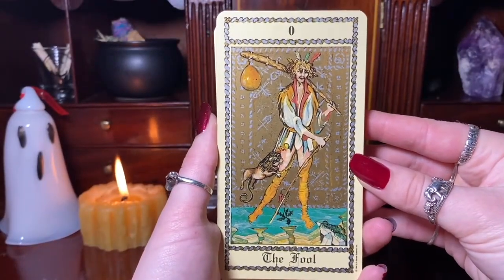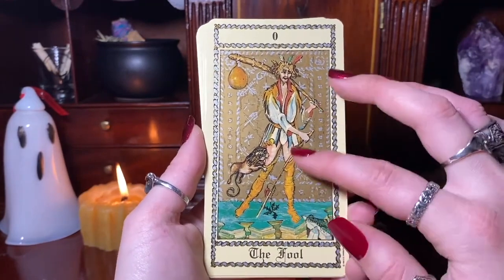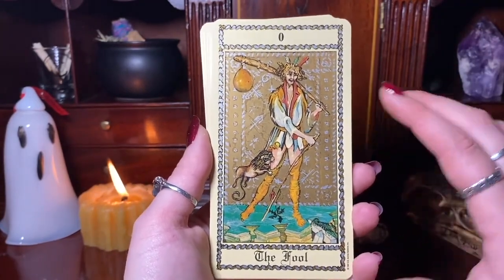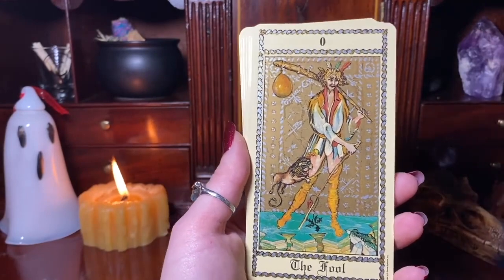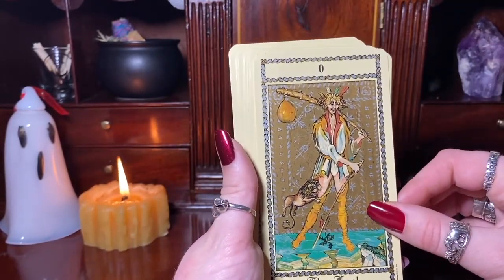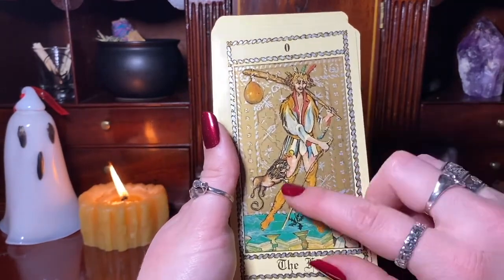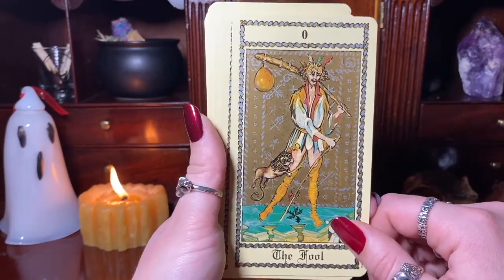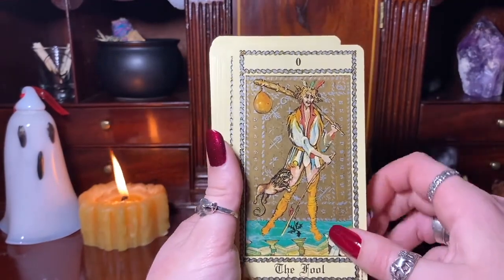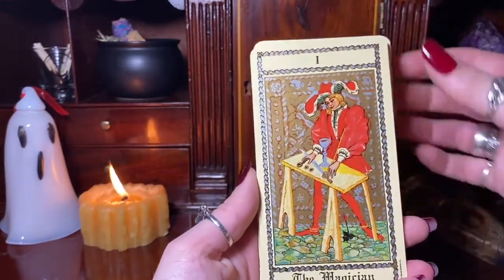So this is really a great Fool. I don't know if this is a little tiny lion attacking the Fool with his thigh-high socks on, floating on water. It's very cool. It's a very different type of Fool than just a traditional Rider-Waite, because he's not about to go off a cliff. He's already got this guy teeth deep into his thigh. And just overall, the imagery here has so much to go off of.